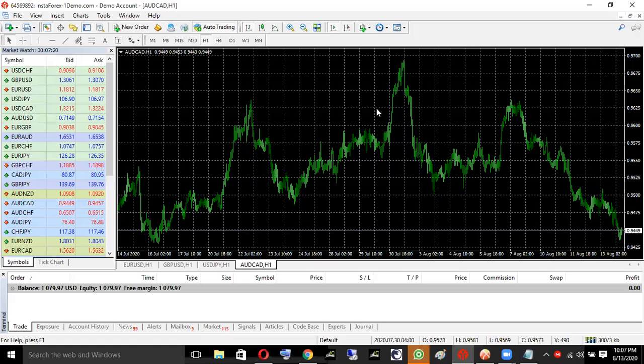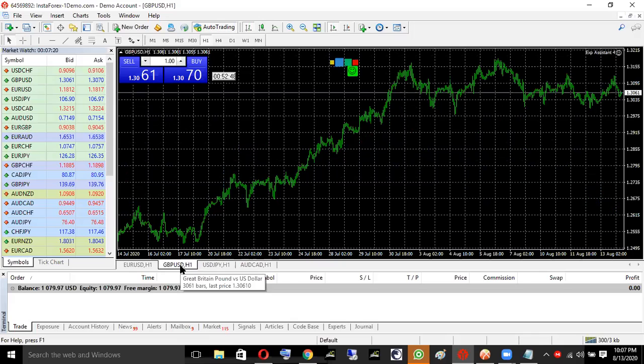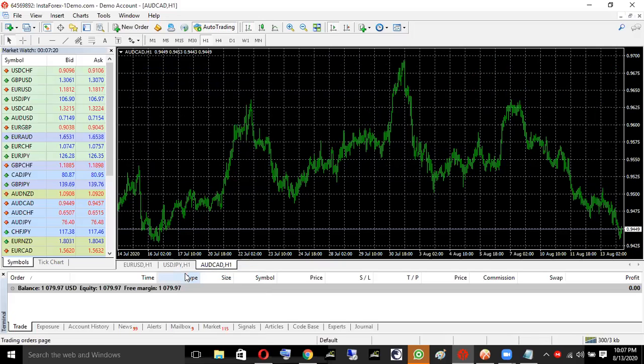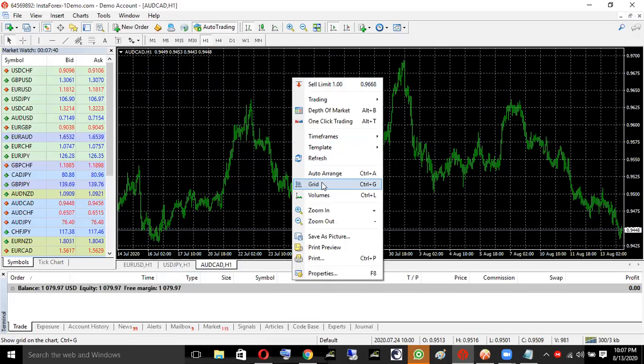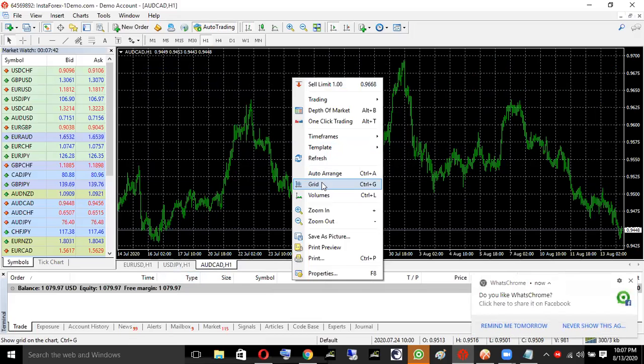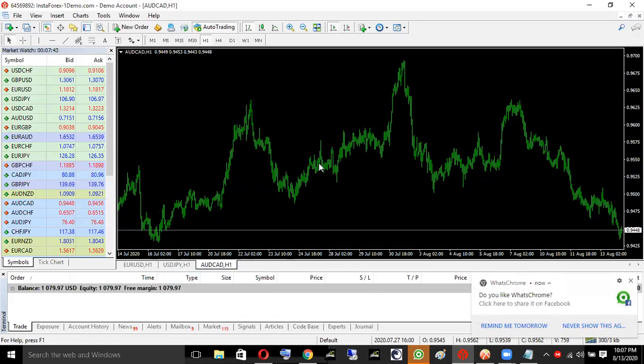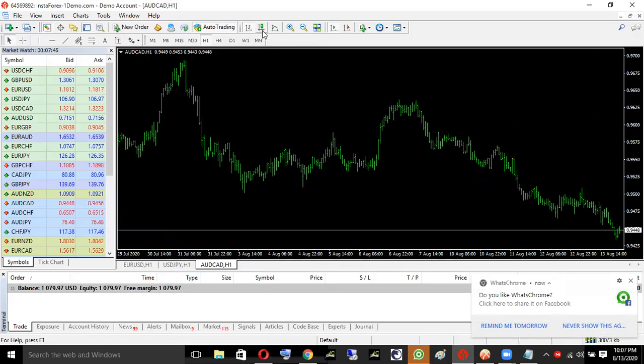Okay, so let me start from this one. Let me get rid of this guy. So now here it's AUD Canadian dollar. So first of all, as I showed you last time, you right click on the chart, you can get rid of the grid, and you can zoom once, you change the candlestick.